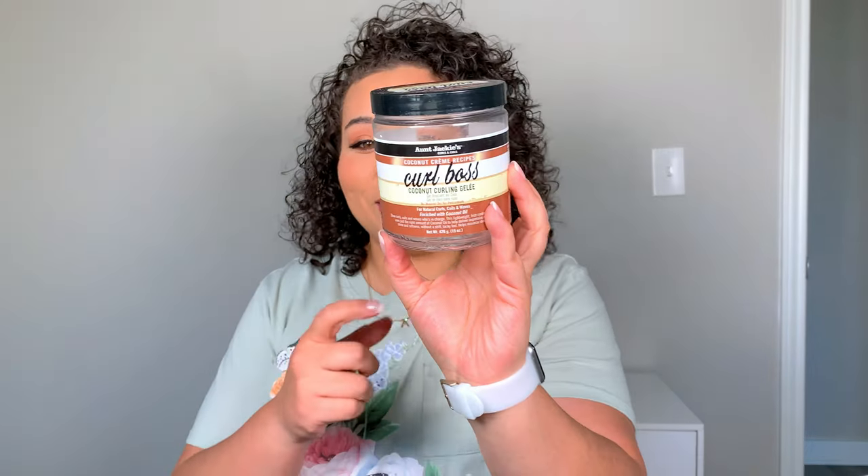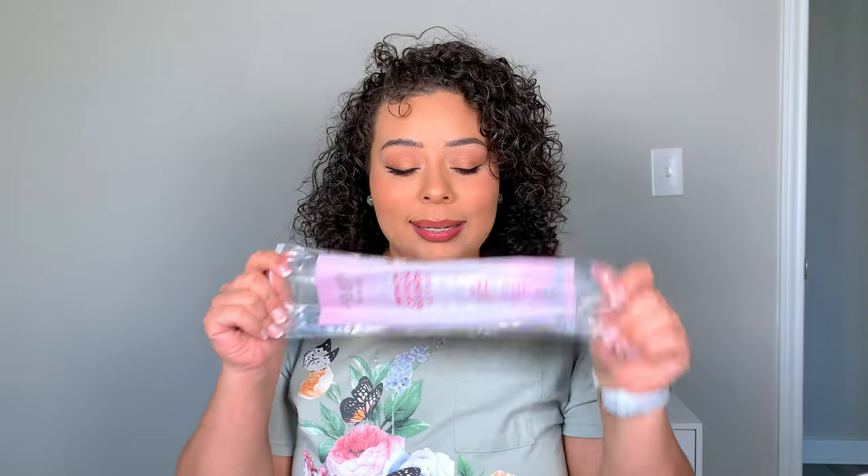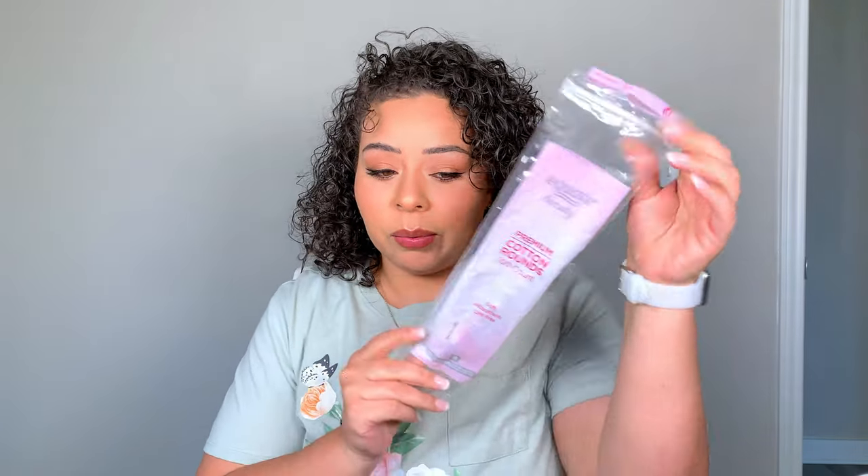Cleaning up the products I use for my skincare has really helped with keeping my skin clear. As always, you guys know I go through one of these — I love this Curl Boss gel. One of these is probably going to be in every single empties video. It's what I use in my hair, so if you love my curls and want the same curls, get this. We also went through some cotton pads — I know I should probably buy reusable ones, but I already do so much laundry.